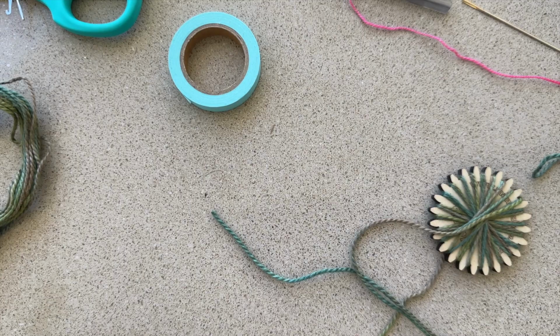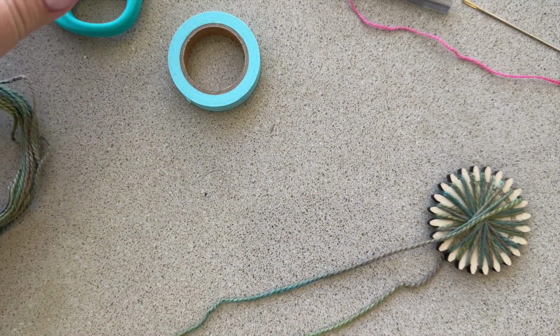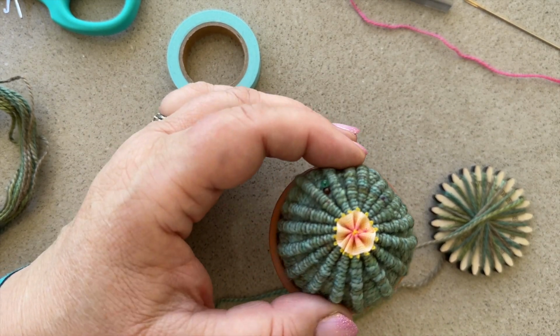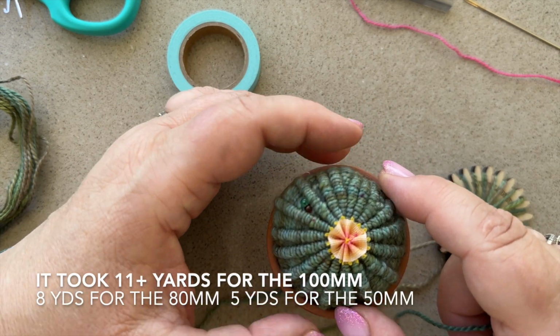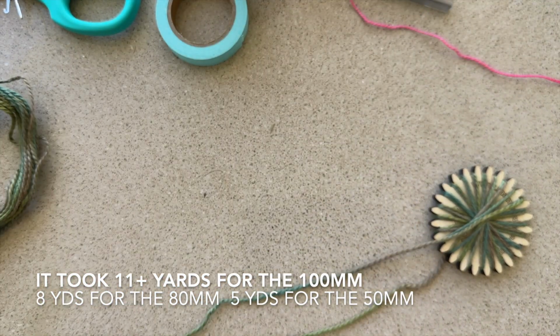It does take quite a bit of thread to do these. I think this one I did is the size 100. I did it with a thin yarn, a fingering yarn, and it took, I think, between 5 and 7 yards for my big ones.